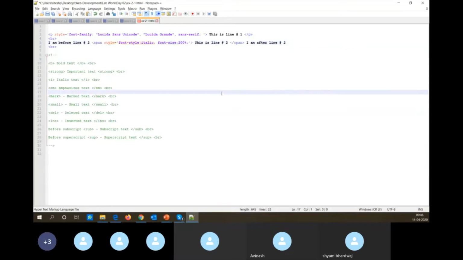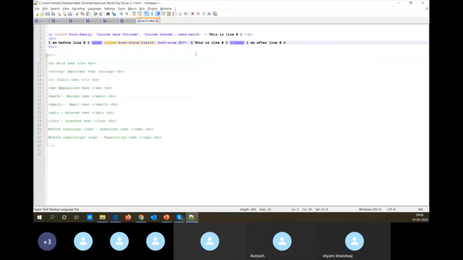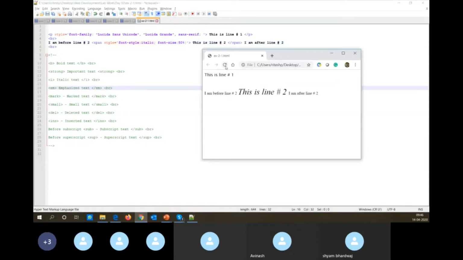So double the size of normal appearance, right? So it is double the size, 200%. Or if I say 50%, so half the size of normal display. Yeah, so we can specify percentage, we can specify viewport, EM, and pixel.